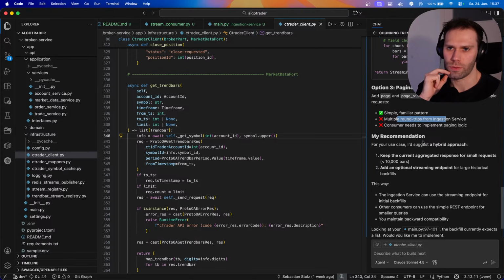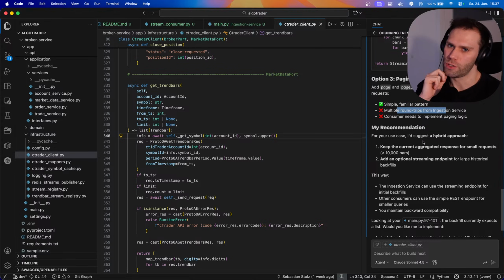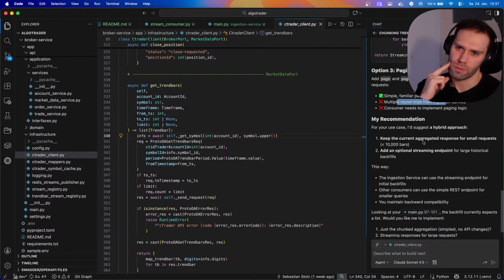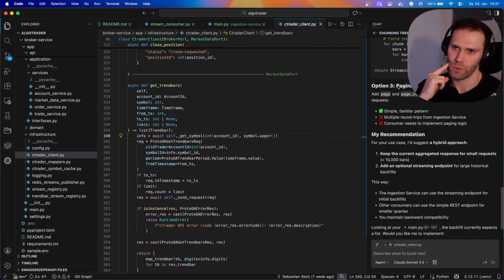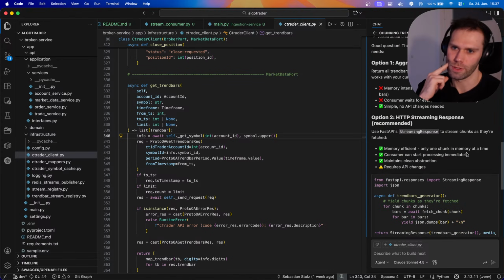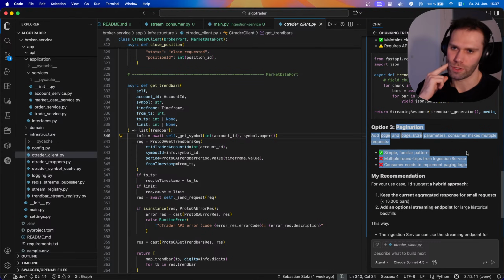Yeah, it's then from the ingestion service again. If we use this, we can also just do the implementation from the ingestion service itself.